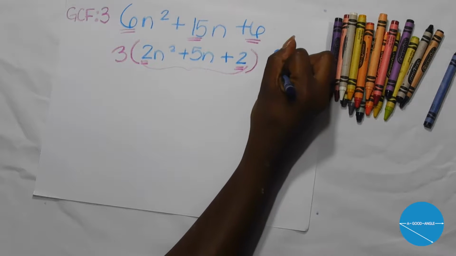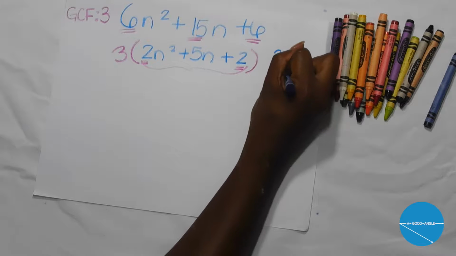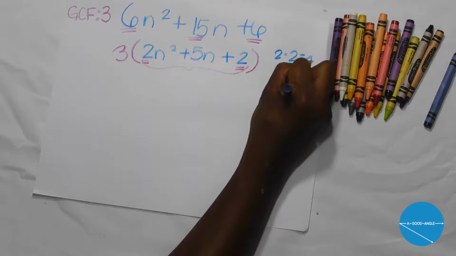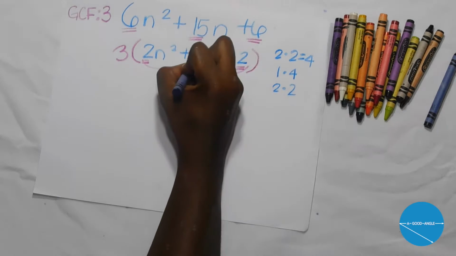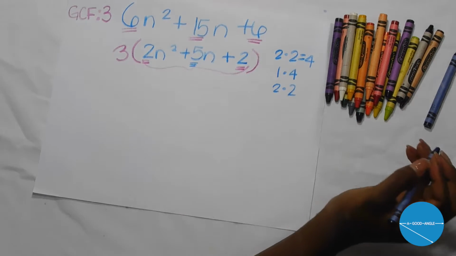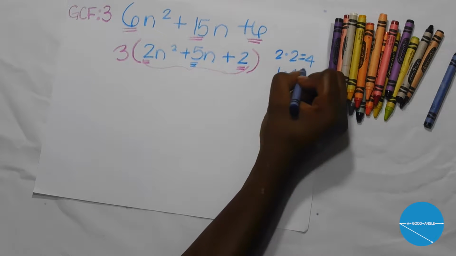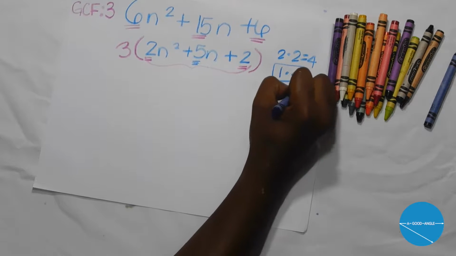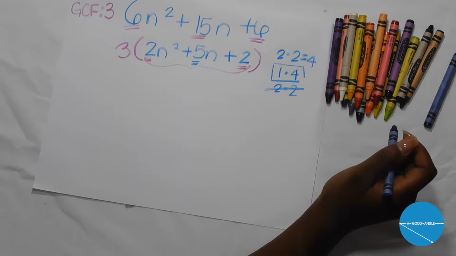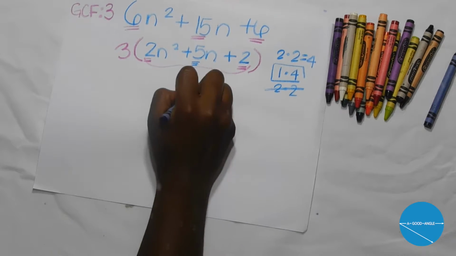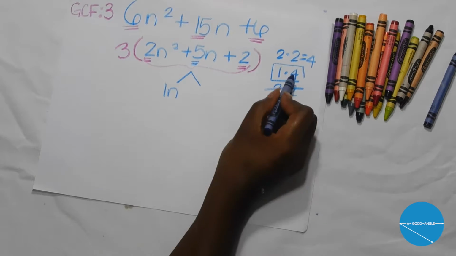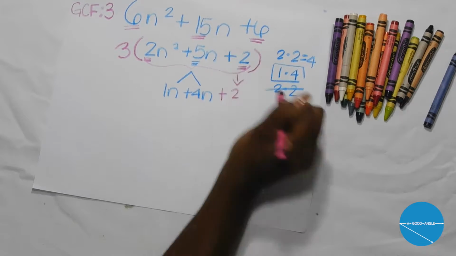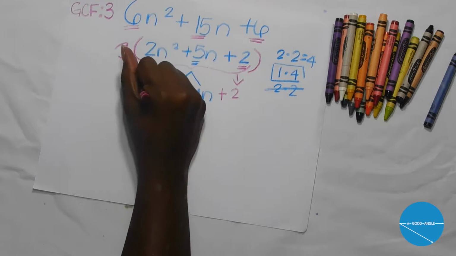And just like in the previous video and in part 1, I'm going to multiply the 2 and the 2 to get 4. And then I'm going to find factors of 4 that give me my middle term by addition or subtraction. So in that case, I have a 1 times 4 and a 2 times 2. Well, obviously 1 plus 4 is 5, so that's the combination that I have to use. So we've done this before, so I'm going to be a little bit quick here. I'm going to split the middle term, 1n plus 4n, because those are my magic numbers. I'm going to bring everything else down, okay?